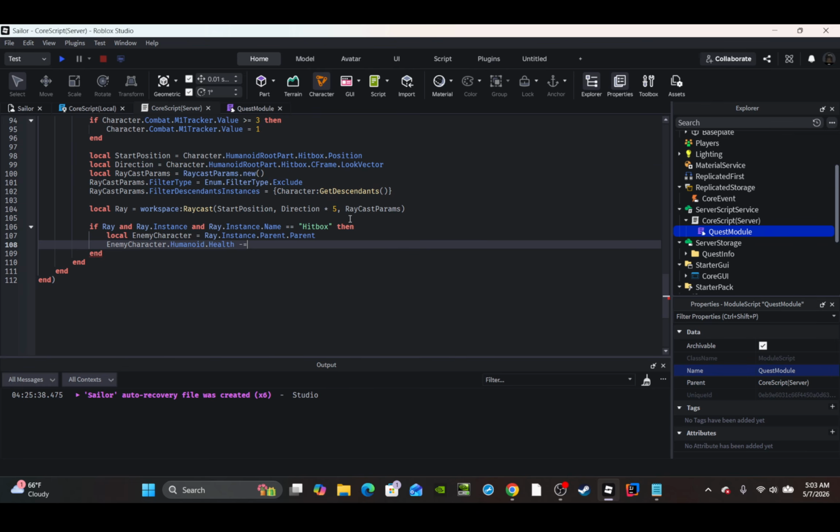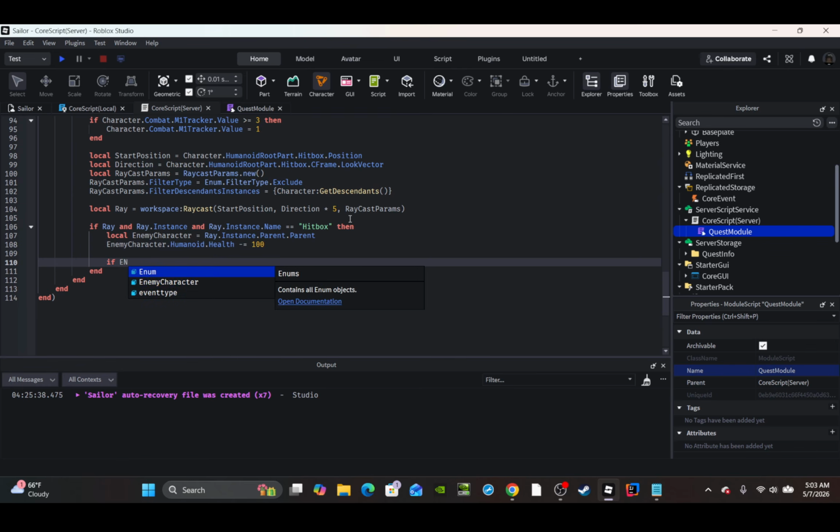Now here's the thing. Obviously, realistically, you'd want it to be like 5 or 10. I'm gonna set this to 100 because I don't feel like sitting here waiting all day. When I test at the end of the video, I want to make sure everything works, and I'm not gonna sit here and hit the NPC 100 times. So we're just gonna set this to 100, but obviously set this to a reasonable number, unless of course you're testing. Then after this stuff, we're going to set up an if statement.